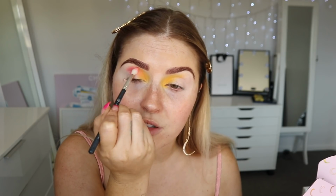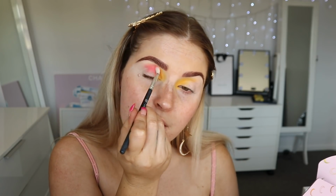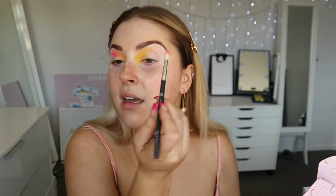And let's just go next. So kind of right in the center of where that crease is, I'm going to do lots of little circular motions and just blend it into the yellow a little bit. So it should go a little bit orange in the middle there. You can go back in with your yellow if you need to blend it better. Basically just melt it in by itself. I'm going to stop there and go on to the other eye.